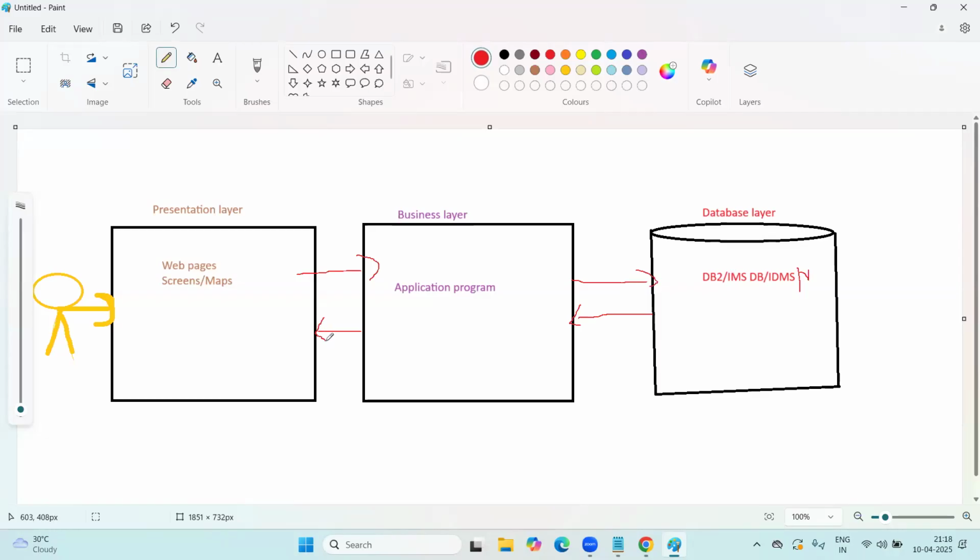presentation layer. Example, you entered a user ID and password. The user ID and password will be passed to the business layer. It does the minimum validation, like the at sign, starting with a number, ending with a number, or whether the password is a combination of characters and numbers or not. It does all the validations. After that, whether the given user ID, okay, validations are satisfied, but the user ID and password are there or not.